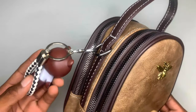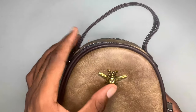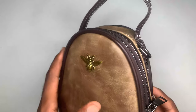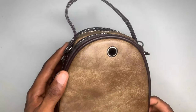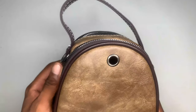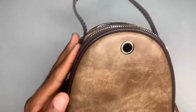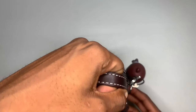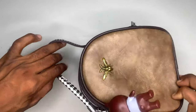Outside the bag, as you can see, we have a little bug logo right here, and also we have three different zipper parts on the back. There's a little ventilation hole here — you can basically put your headphone through it to listen to music with your phone inside the bag. And there's also a strap that you can hold and carry it around, which is pretty cute.